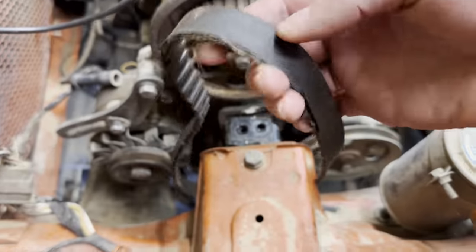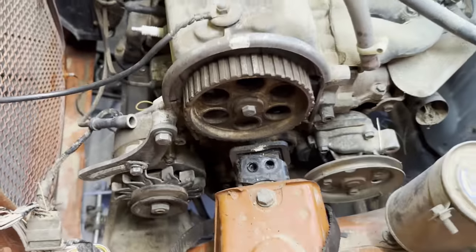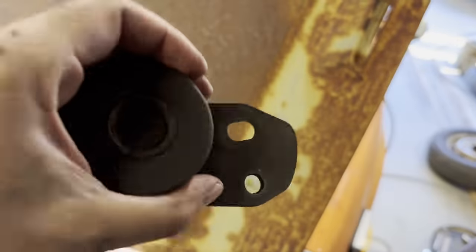We took off the belt. This belt is completely shot. We don't want it to break when the engine's running. And then we took off the tensioner. I have the tensioner right here. I'm gonna clean it a little bit to make it look a little bit better.